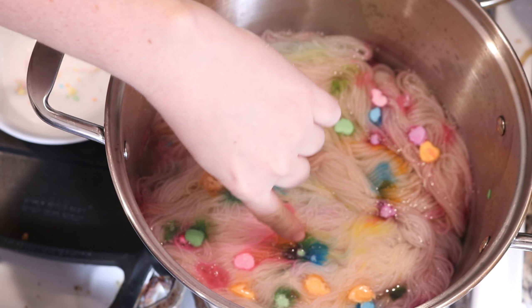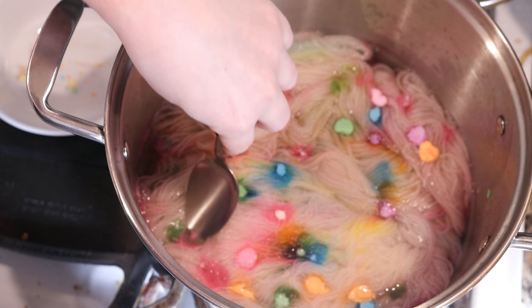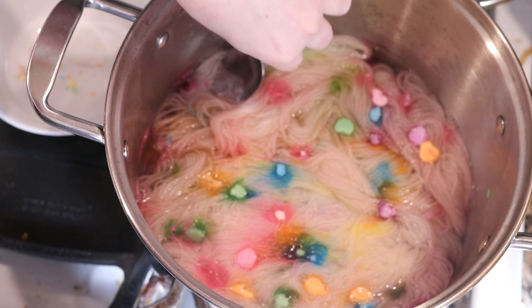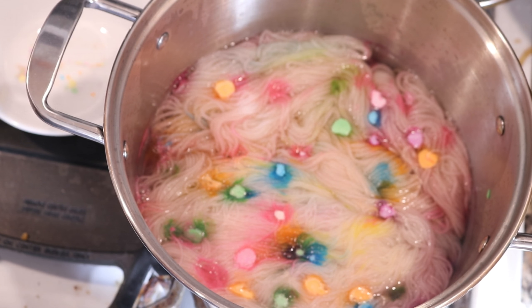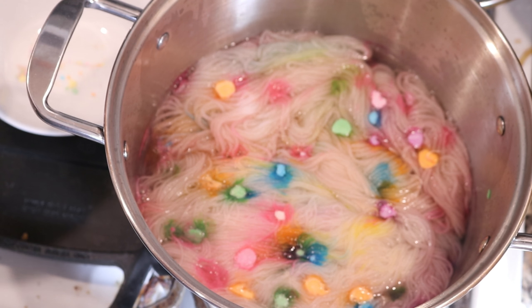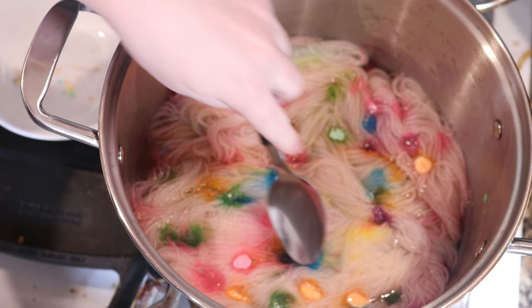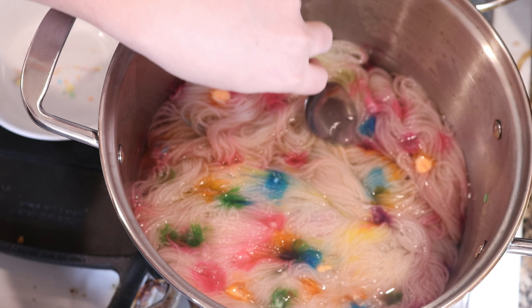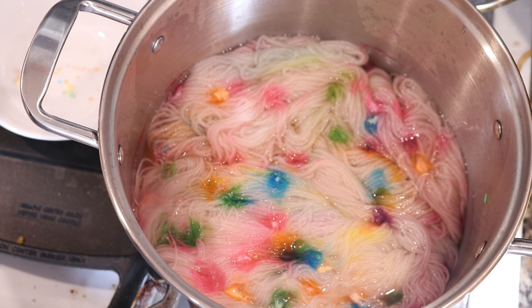Twenty minutes have passed and you can see that some of the hearts have actually dissolved. The rest — well, that one's getting crumbly. Some of the ones closer to the surface aren't quite all the way dissolved. I'm going to turn off the heat and let this sit for maybe another 10 minutes to see if those get a lot closer. The pot is still nice and hot, and slowly our candies are all dissolving. I'm going to let the yarn sit in here until most of the candies have dissolved, then transfer these yarns into some warm rinse water to help all the sugar and everything else rinse off the yarn.